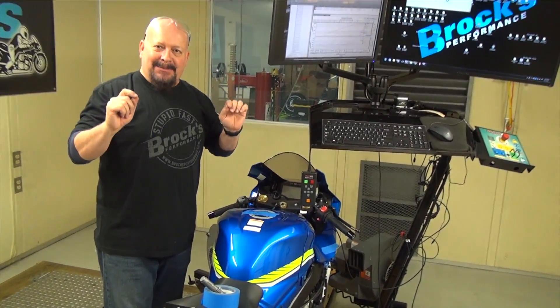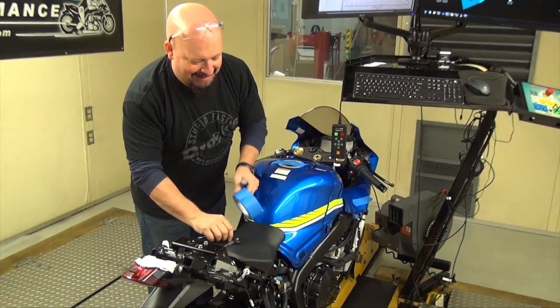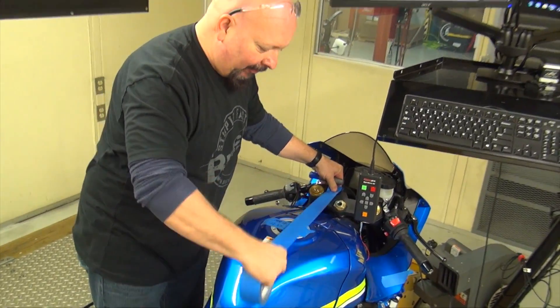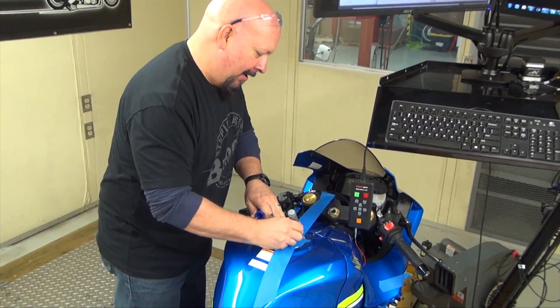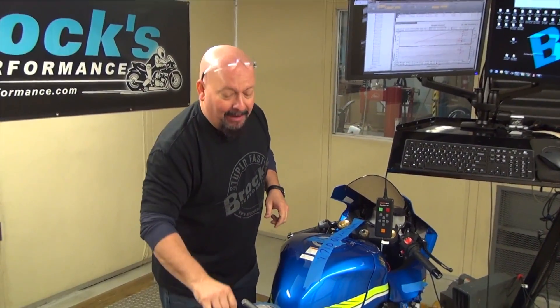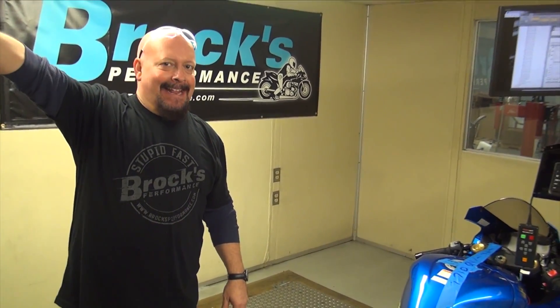Listen to the voice of experience. Take your key out. Take some painters tape — we use a lot of painters tape — strap it over top of your ignition switch and put in great big letters: No Oil. The last thing in the world you want to do is start your motorcycle with no oil in it. So what do we do with the keys? We take them out of the room and we hide them.